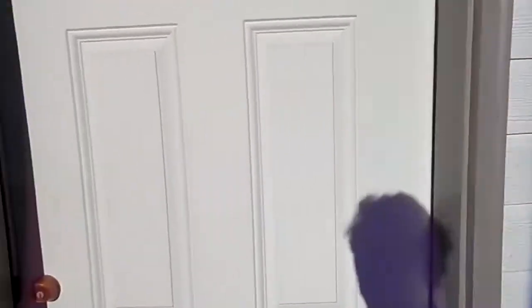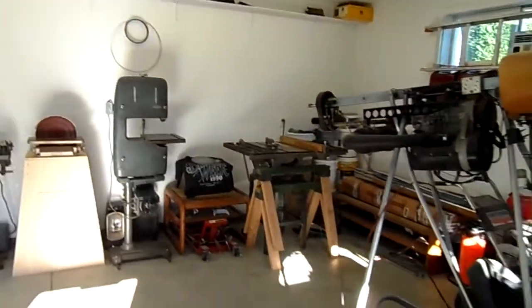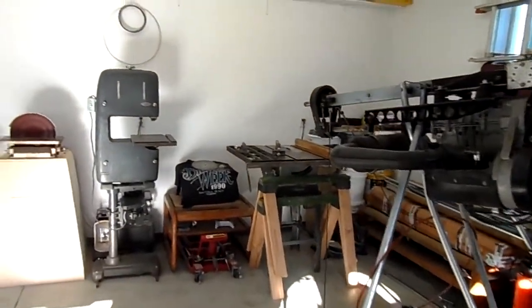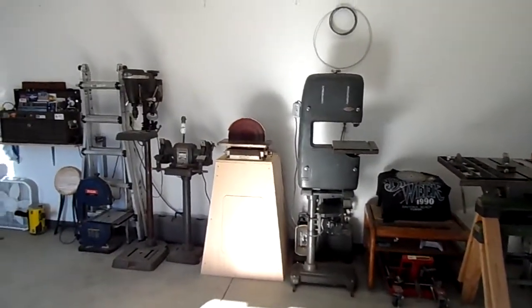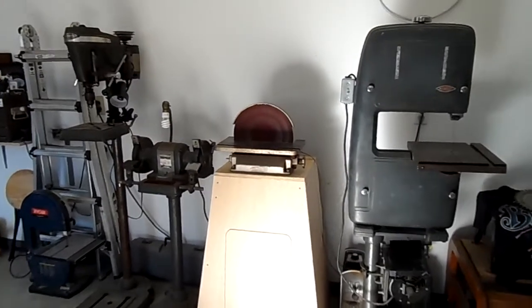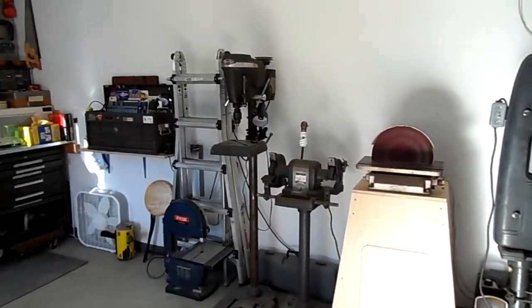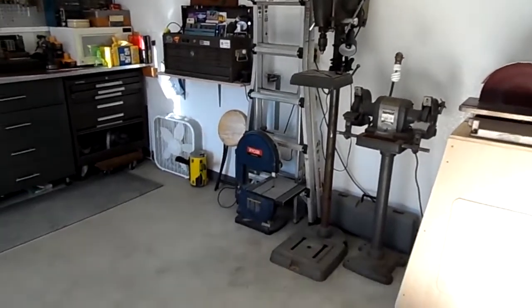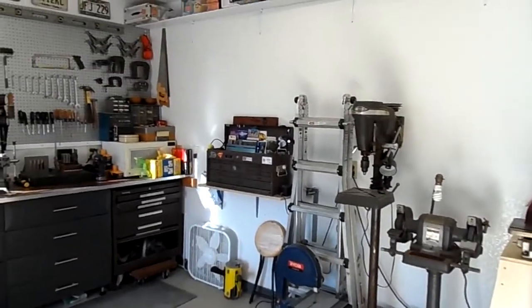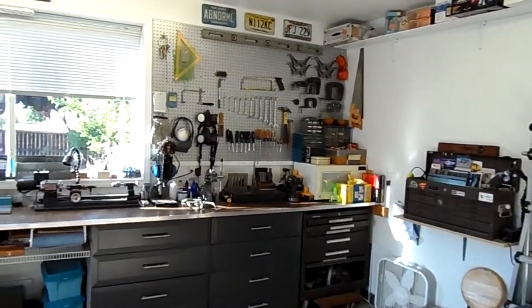One of my favorite plaques. And inside, we have... let's see, we've got a table saw, a band saw. There's the $35 disc sander I got at a yard sale — I had to build a base for it. Grinder, drill press, a mini band saw. My toolbox from work. And numerous other tools.